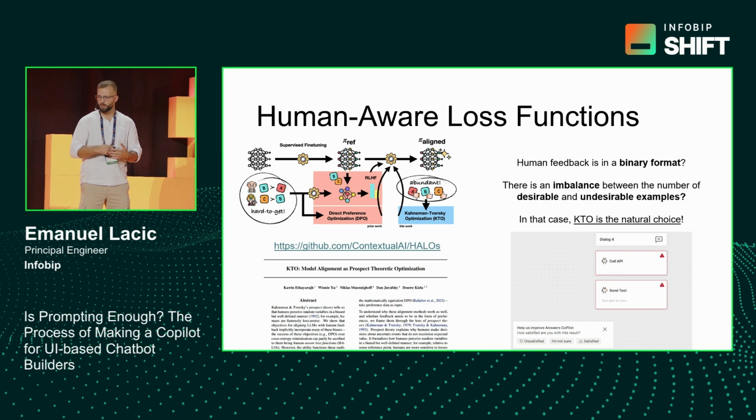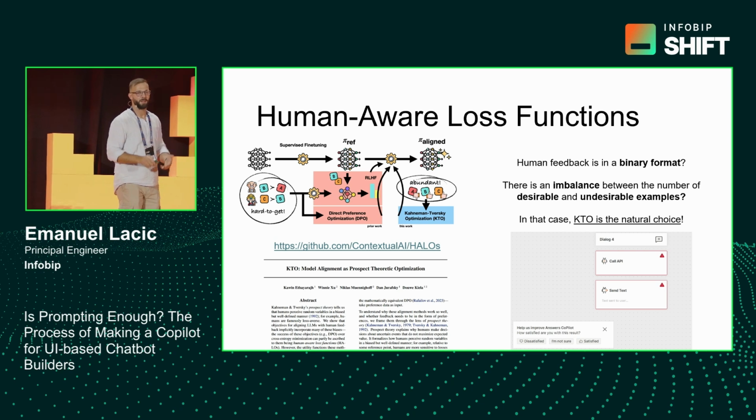So one is from this paper from Kahneman-Tversky, where basically they showed you can additionally have an optimization function where you have this binary feedback, this was good, this was not good, and especially if the data is imbalanced, meaning you have more negative feedback than positive. People are more likely to say, oh, this is crap, and you're not going to go after this talk and tell me, hey, this was really good. You're going to probably say more if it was bad, something like this.